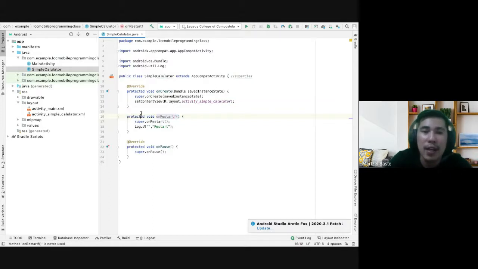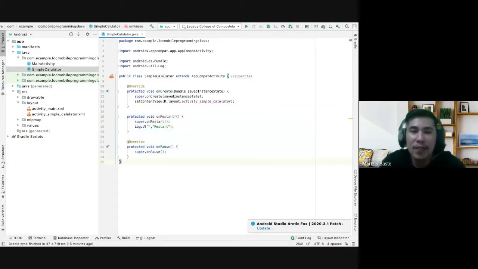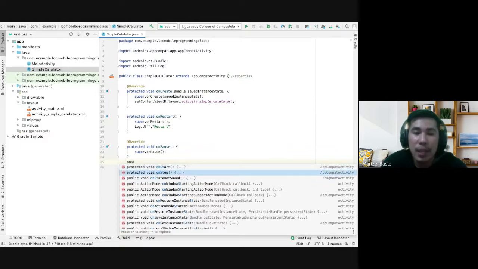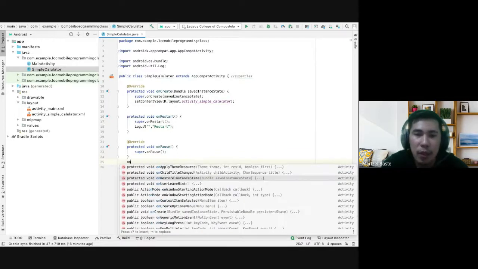What I showed you are the activity life cycle methods of an activity in Android. When you restart your application, or when it is on pause, it means another activity is running, so the other activity is going to be on pause. There's also onStop, once you stop the activity, onStart, and the other one is onDestroy.